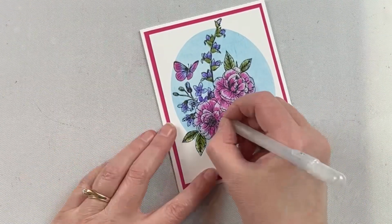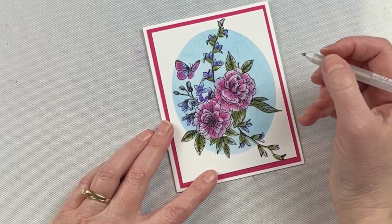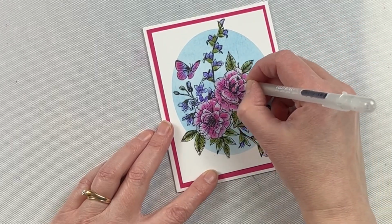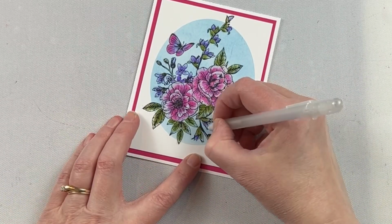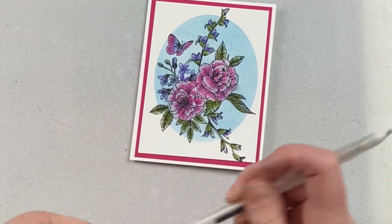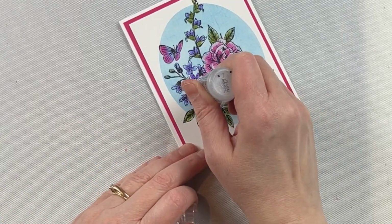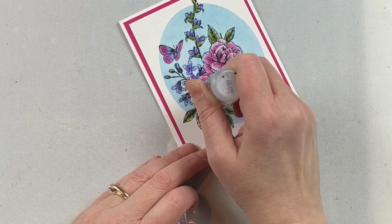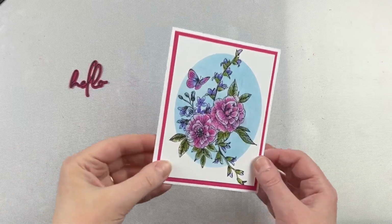You'll see me lifting it up and twisting it just a little bit. It's mainly because I can't see where I'm putting the pen, so I have to lift it up and tilt it in the light to see the shimmer in order to see where I still haven't put that pen. And even on camera with how much I'm lifting it up and tilting it, you actually can't see the shimmer. You'll see it at the end when I show you the card. You can see on camera the shimmer on the outside of the leaves. For the flower that is open a little bit, I just put a few dots of Stickles just for some more sparkle.